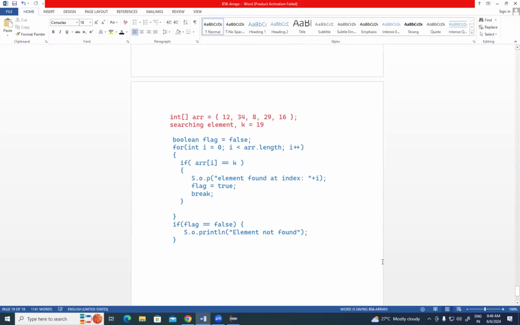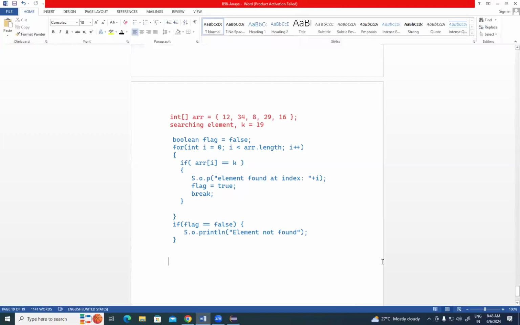Could you tell me what's the drawback of linear search? More time complexity. It will take more time. See, for example, an array has 5 elements now. Easy to search.